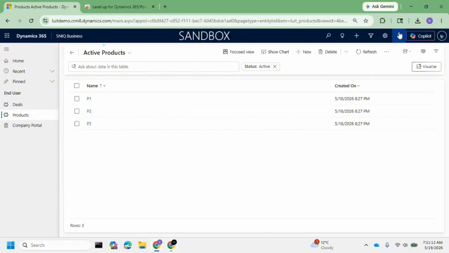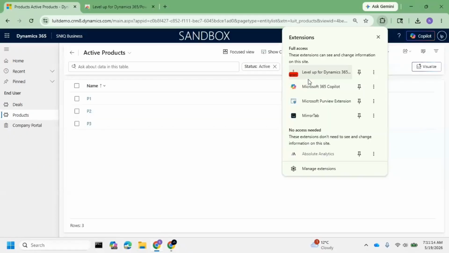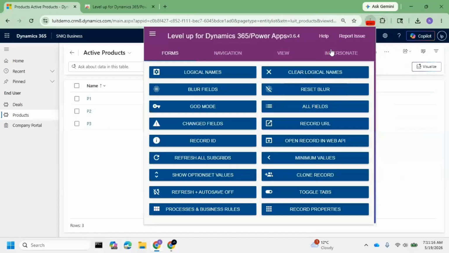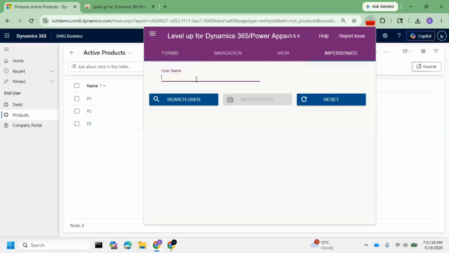So if I log in with Qasim's, what will happen? He has only read-only access, right? He can't create records. He will just see the records.